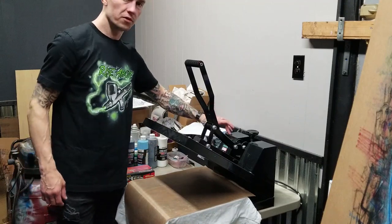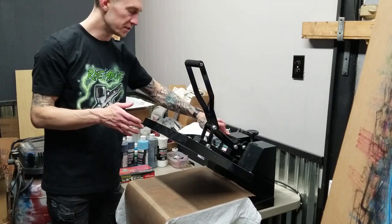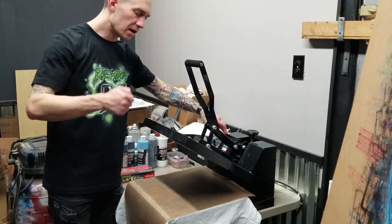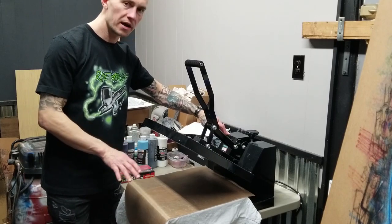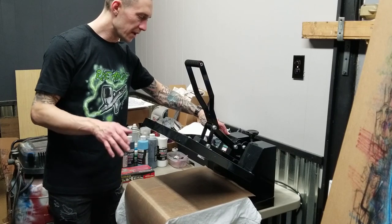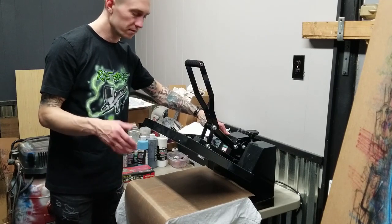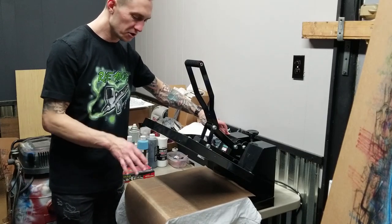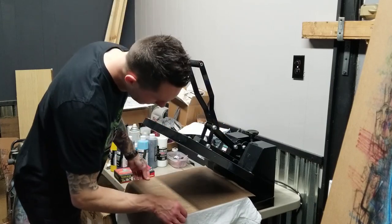I set mine up for 350 degrees and I press it for 20 to 30 seconds. I'll usually press it for 20 seconds, lift it up, kind of feel the fabric. And if the fabric's already super hot, I may leave it alone, or I may let up for a minute and then press it again. Maybe do 15 or 20 seconds more after it cools for a second. I just like to make it 100% sure that it's set in there good.